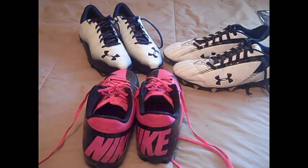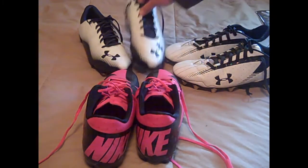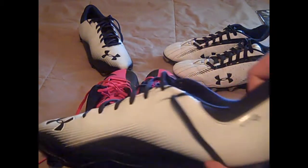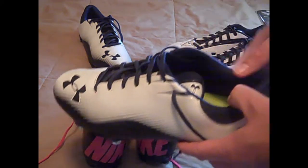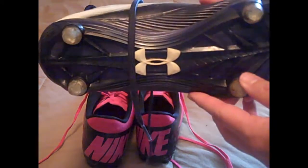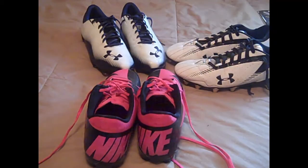So if you're a younger player, not fully developed, I would say your best bet is to go with a mid cleat. But we will talk about mid cleats more in depth. Skill players, once you have developed quite a bit and your cleat can impact your style of play a lot more, your cleat style will come down to your preference.